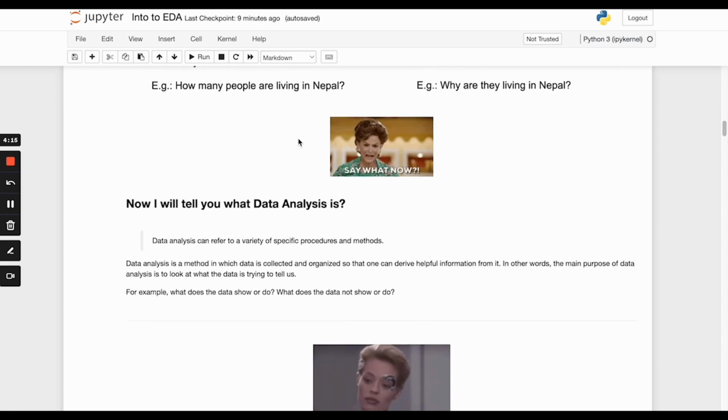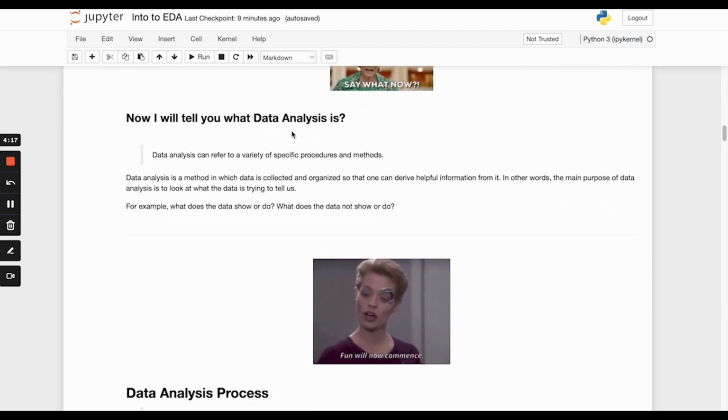Now we'll talk about data analysis. Data analysis is simply a procedure or method for finding and meeting the objective you set to achieve from that data. Your purpose might be finding something in that data, right? So that is data analysis, and it totally follows a method. You cannot do it haphazardly, because if you do it haphazardly, the information you obtain from the data analysis is not good.